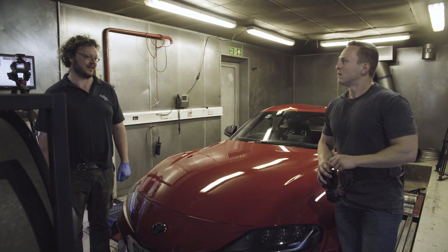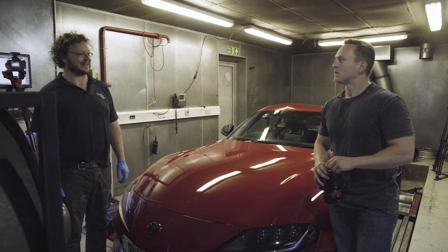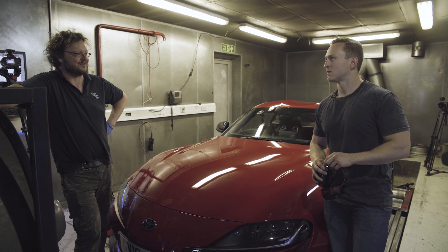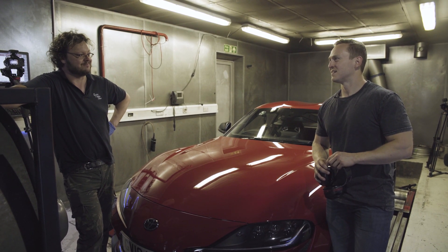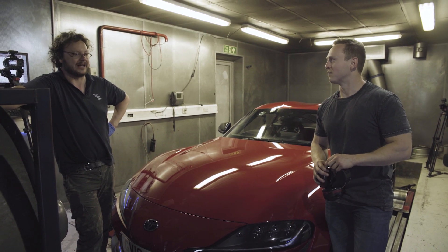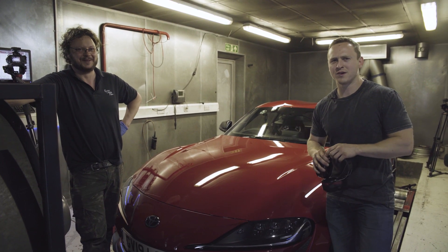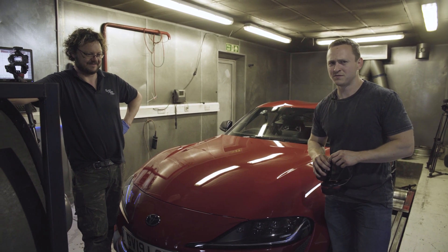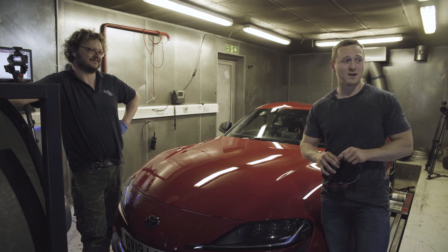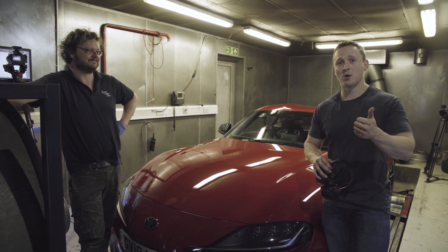It does drop off a little bit at the top — it looks like they're restricting it deliberately to not make it as powerful. If you took that restrictor off, what do you think it could get? If you remap an M140 with exhaust and downpipes, we're seeing 450. So there's a lot more power in these — this is a tuner's dream effectively. They've chosen the engine well. So if you buy yourself a new Supra, don't worry about it only having 335 horsepower, because you've actually got over 375 horsepower and 410 pound-foot. Definitely a wolf in wolf's clothing. Job done.